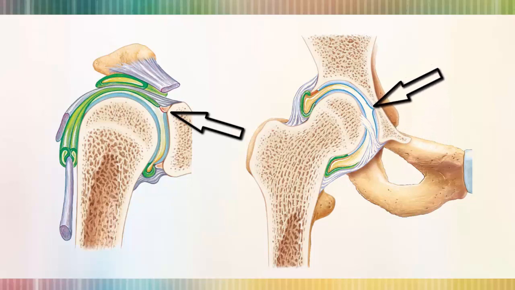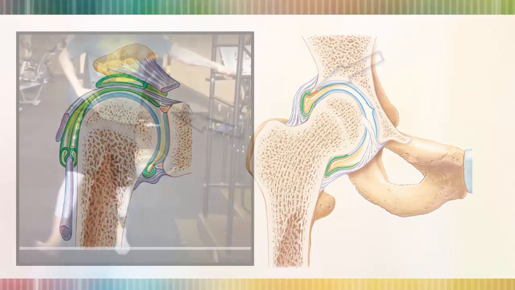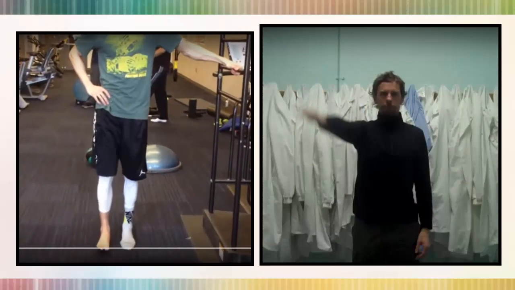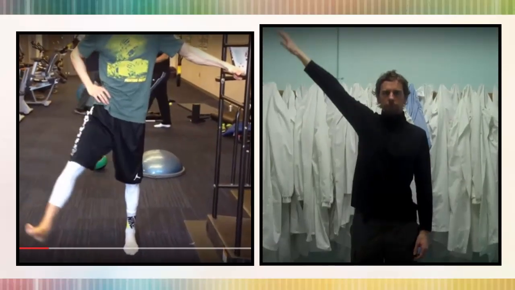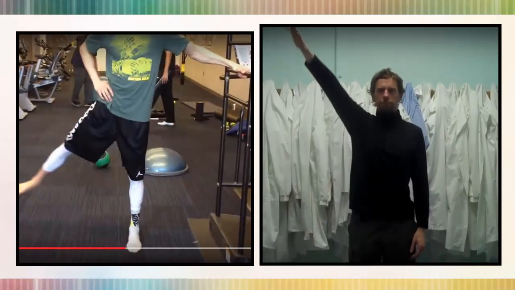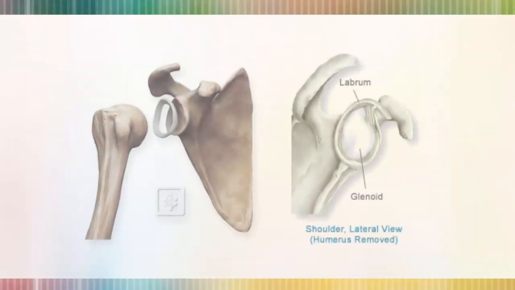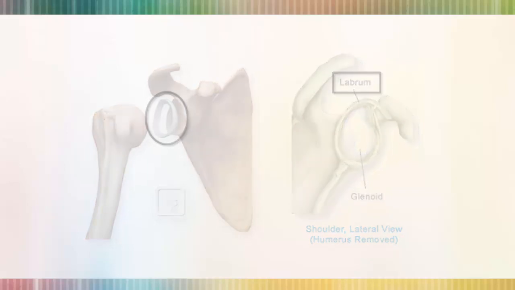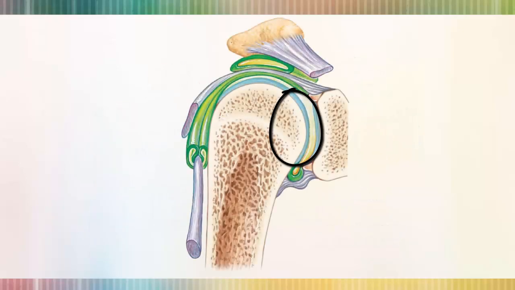There's a trade-off though. While the hip is more stable than the shoulder, it's not as freely movable. If you compared the range of motion you have at the hip and the shoulder, you would find a greater range of motion at the shoulder. And that has its benefits, but it also has its drawbacks. Despite having a fibrocartilaginous glenoid labrum that is designed to deepen the socket of the glenoid cavity, it is still only about 1/3 the size of the humeral head.